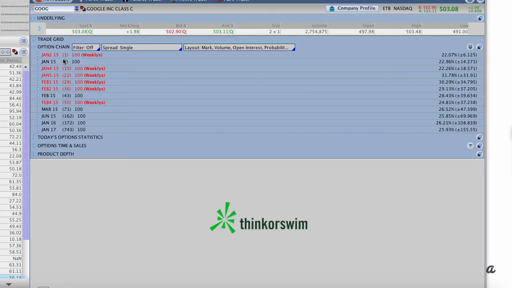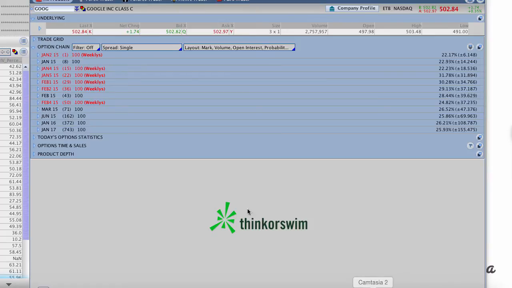You can trade the January contracts, which are weekly and expire tomorrow, just one day left. You can go out to February and trade those, which have about 43 days, or you can go all the way out to March or even January of 2016, January of 2017. There are so many different possibilities for contract months. It's important, whatever broker platform you have, that you understand how each of the different contracts is laid out.